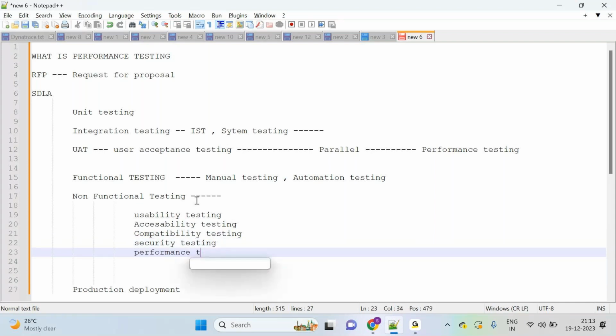So now you guys will definitely get the answer: performance testing comes under where? Performance testing comes under non-functional testing, because we are not focusing on the functional part of the application, we are covering the non-functional part of the application.